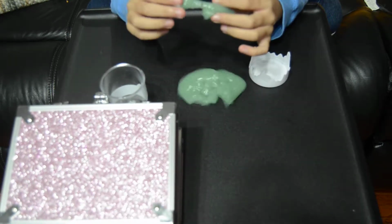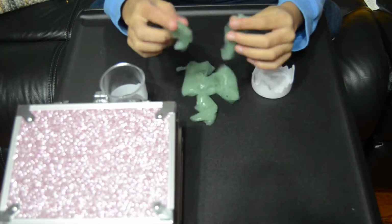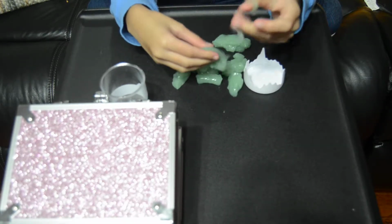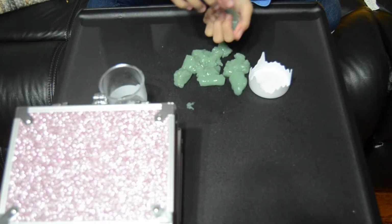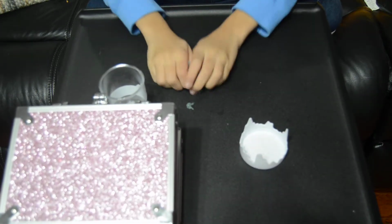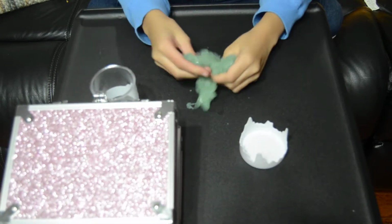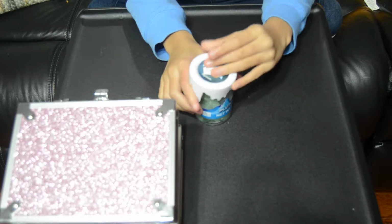You can see that it left a mark. So, yeah, it looks really cool. The Pluto plasma is different. It's not slime. I won't be mixing this one up because you can see that it's not very slimy. It's not that stretchy. It's kind of like this. It's very nice. Squishy type? I don't know. It just looks like a blob. Okay, let's move on to the drum roll, please.